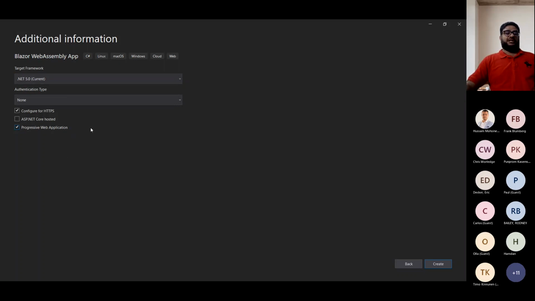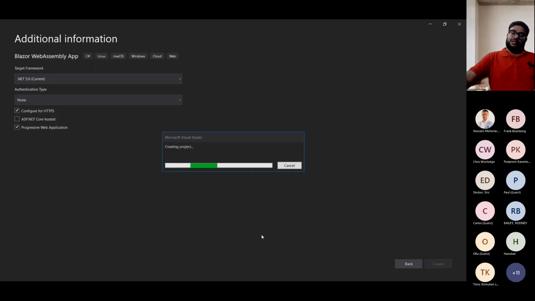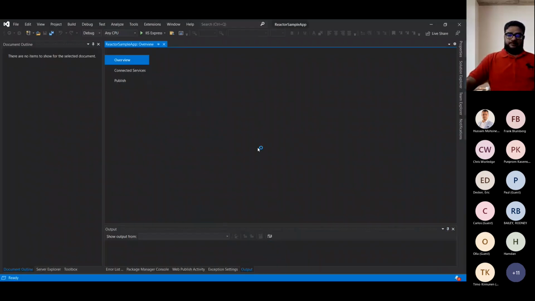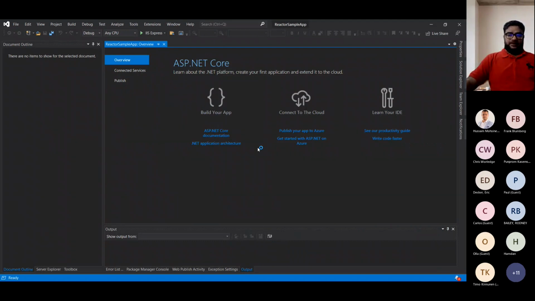We're not going to use ASP.NET Core hosted because we would like to see the application running independently on the web browser. Okay, that's all. We will create the application by using the default template. The application is created with the base template.